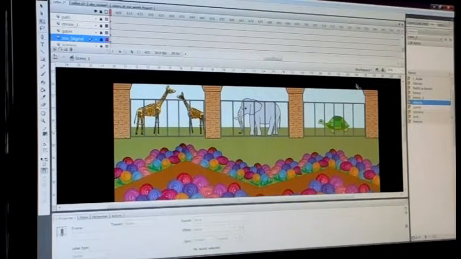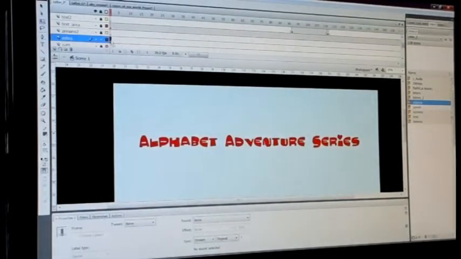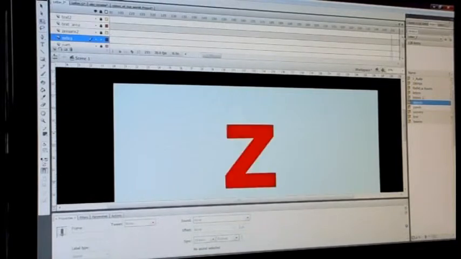Here we go. We're going to do the actual animation. Now again, the first part, this is a trick that I use all the time. We're going to be working on the zebra layer exclusively. So I'm going to unlock the zebra layer. In the very beginning, Alphabet Adventures, this is just the intro. I should actually put the intro on a separate scene, but I didn't, and I'm on Z now. I'm not going to set it up like that.